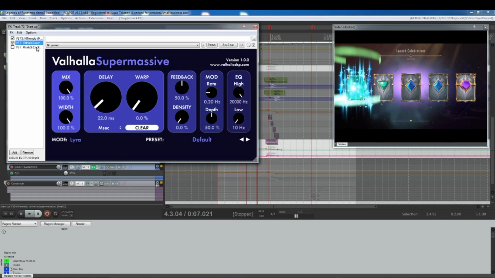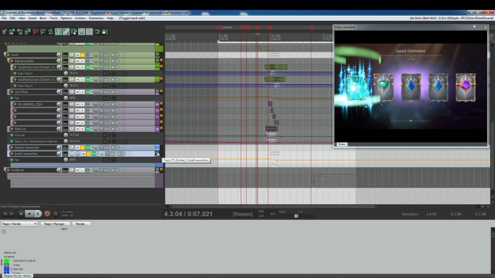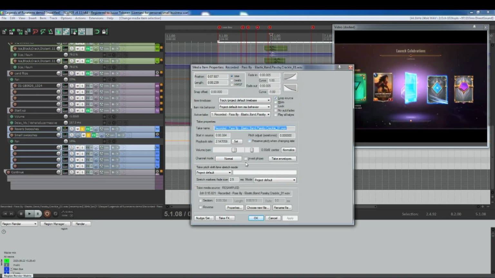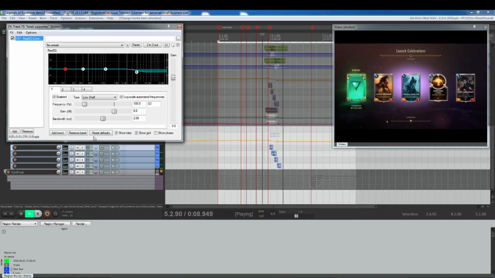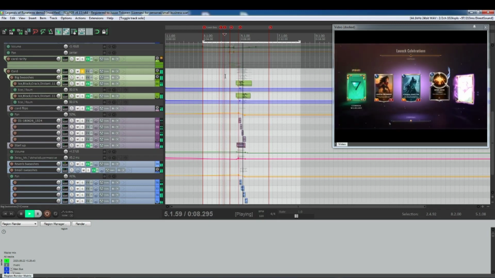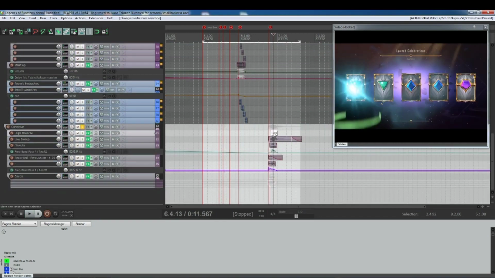So tremolo and Supermassive, just automating. Actually automating the delay from Supermassive instead of the tremolo. Yeah, then there's these small swooshes. Again, pass-bys, elastic band. But yeah, the whole card flip sequence. And the last thing is to continue.